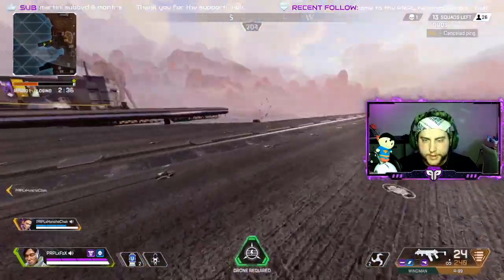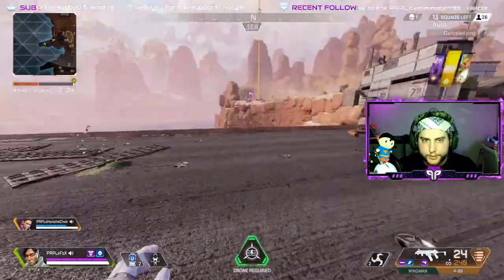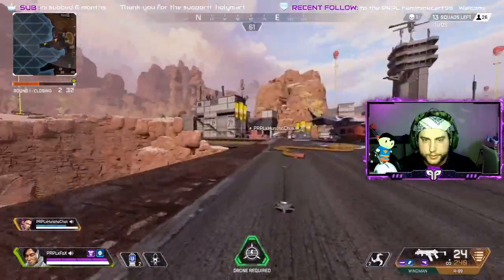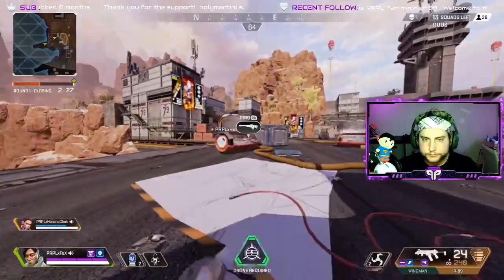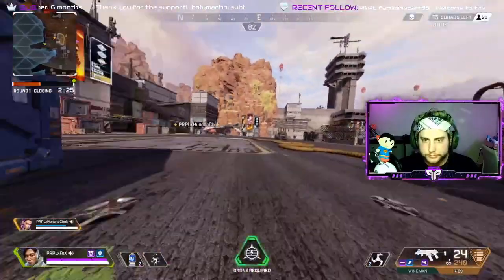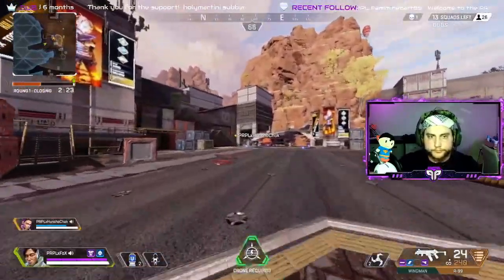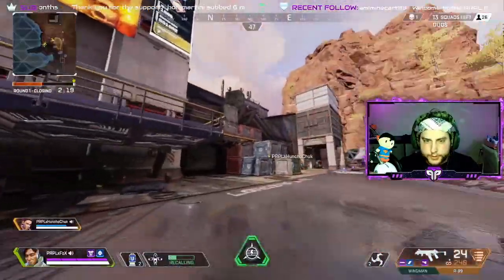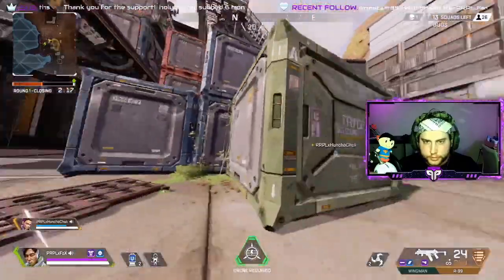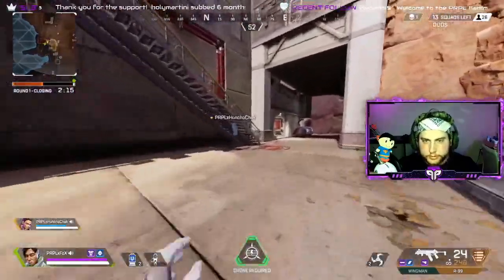Today's video will cover Kings Canyon top 5 landing spots. Since the release of Season 5, the new map changes, many players such as myself have been dropping at a lot of different locations. Now this makes things interesting and fun to find the new quirks of the map, but it also makes things very difficult when it comes to your looting and your rotation knowledge.